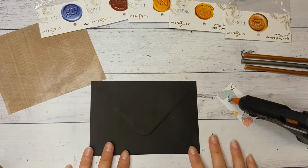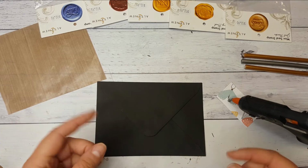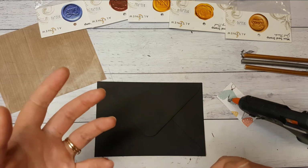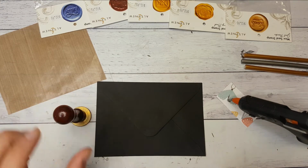Now there are a couple of ways to do your wax seals. What we're doing today is using the hot glue gun with the special hot glue gun glue sticks. You can't just use normal glue sticks because, without getting too complicated, if you use a regular glue stick, your wax seal is going to stick and it's not going to seal very nicely.